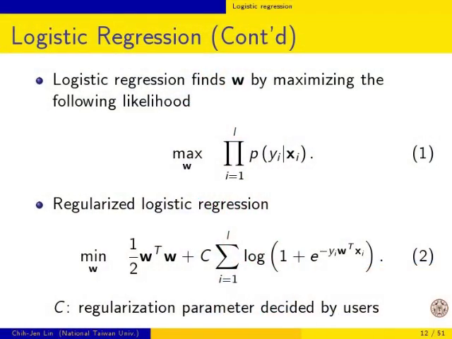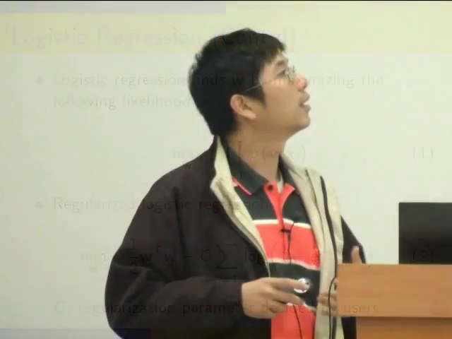Now let's assume that we have obtained a bunch of training instances. That's our training set. Here I denote (y_i, x_i), with i from 1 to L, as my training set. They are my training instances. Then logistic regression defines this weight vector W by maximizing the log likelihood. Now we are given so many training instances. You just calculate the product of all the probability values and you maximize this. So this becomes a maximization problem.